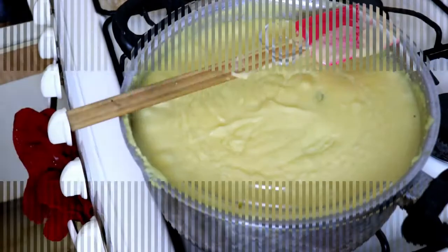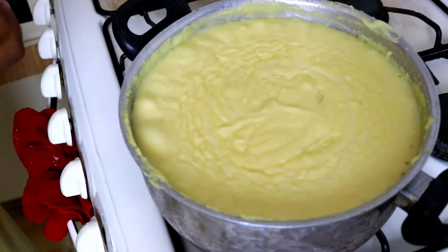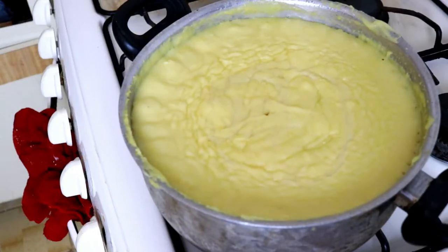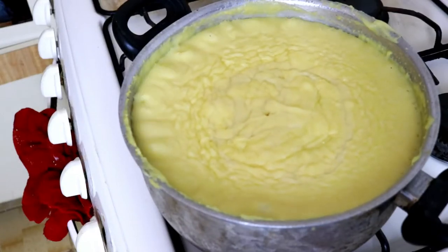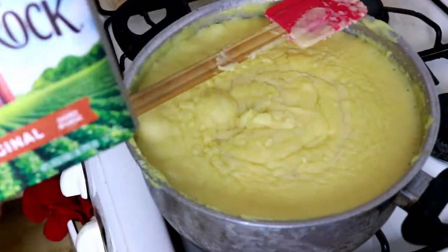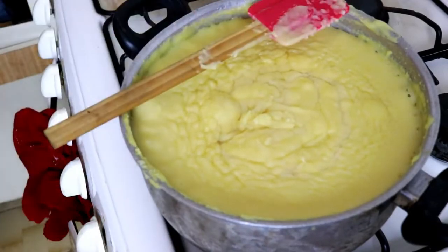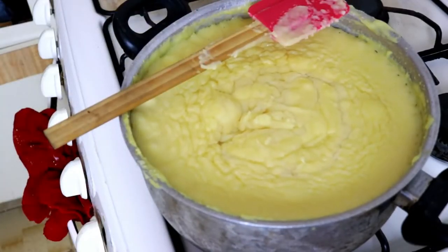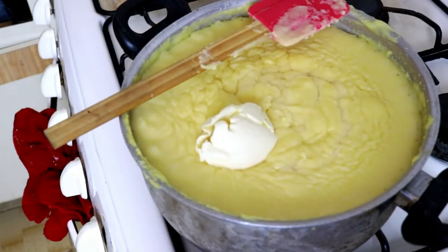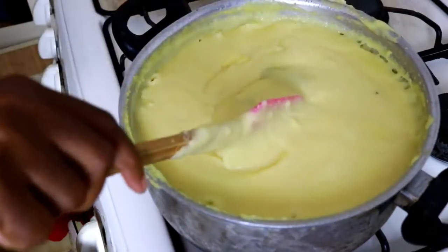And for this one, I usually eat it with bread, Haitian bread. Alright, so that's about it. As you can see, the whole process could take up to 30 minutes.